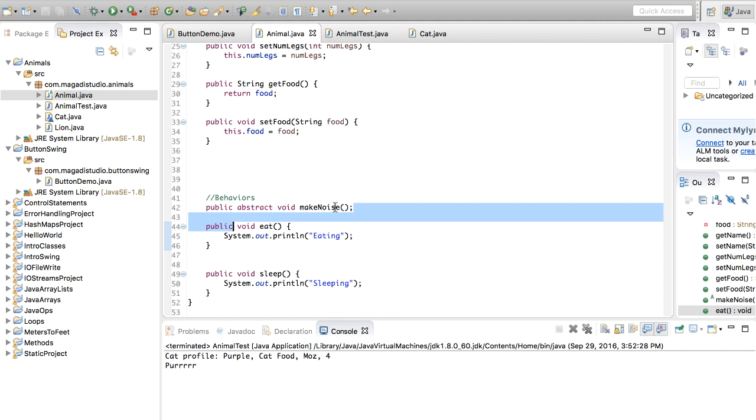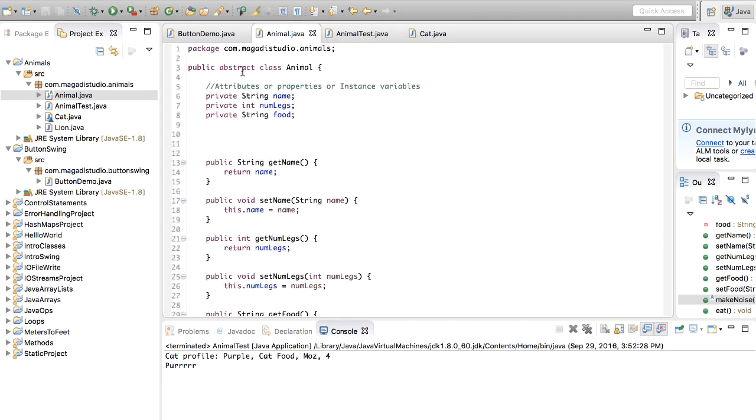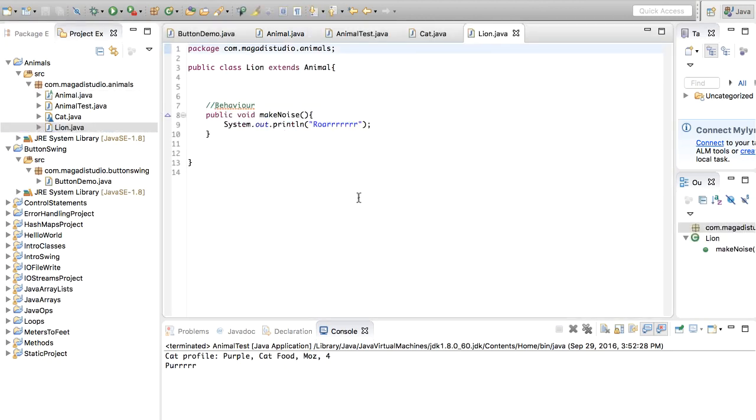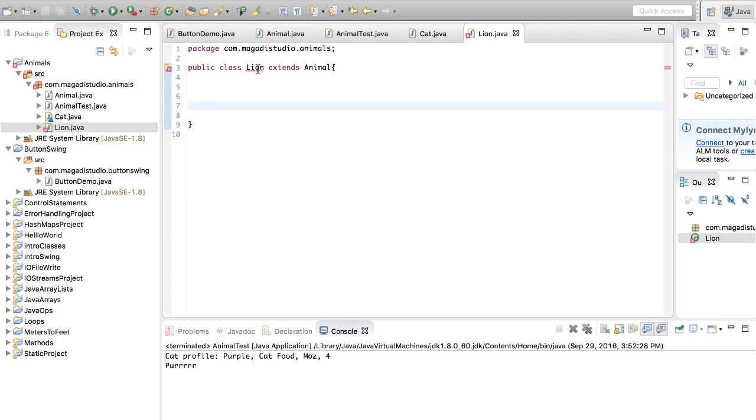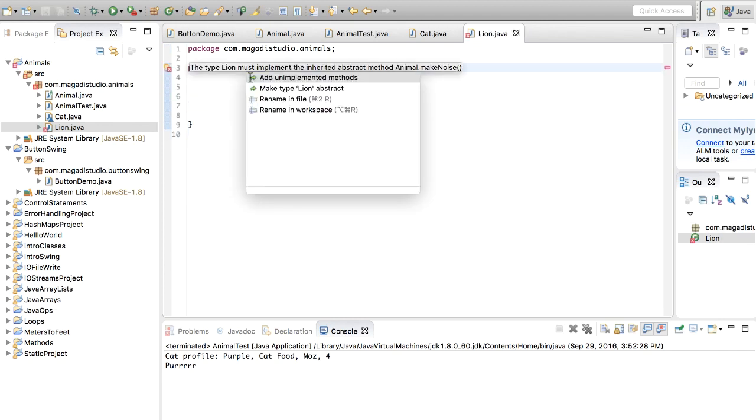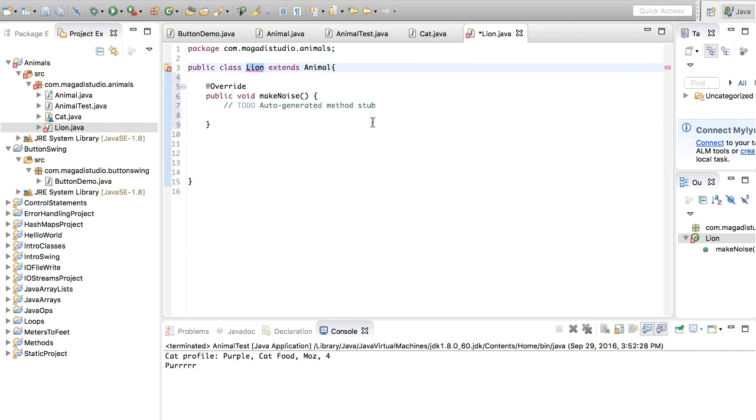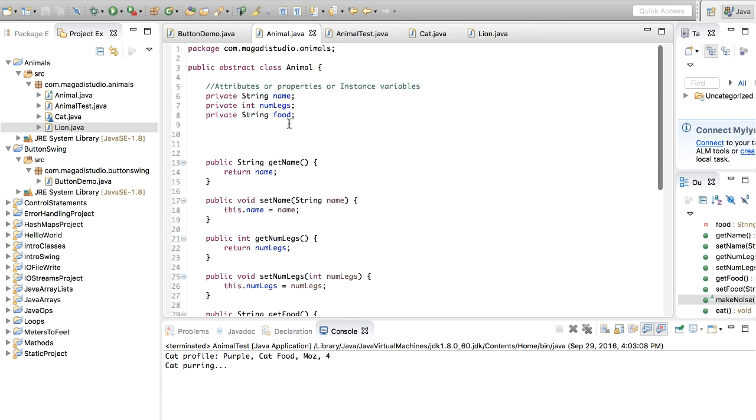We'll have to implement our make noise here because this is an abstract method, which is inside of our abstract class. Okay, which means here in lion, let's just get rid of this. If we save, we're going to have an error. See why? Well, because now we have to click here and we have to implement that. Okay, roar, save. And if you run, well, it's going to work just the same, as if nothing has changed. But we know a lot has changed because of what we just did here.